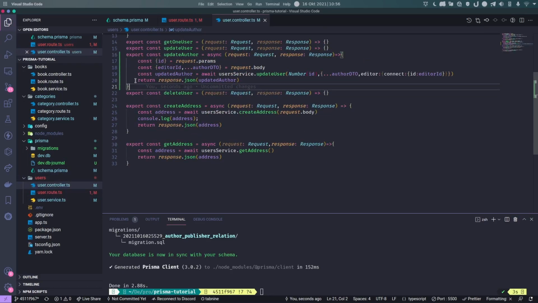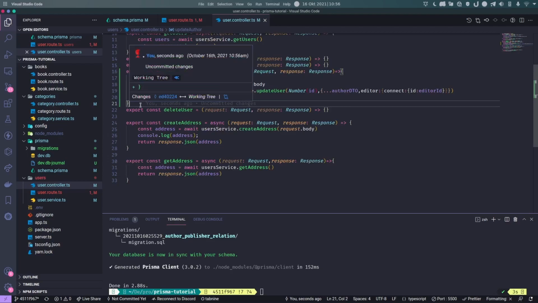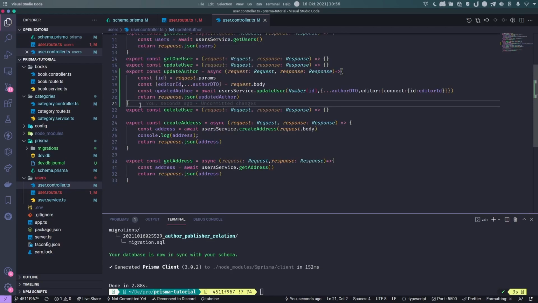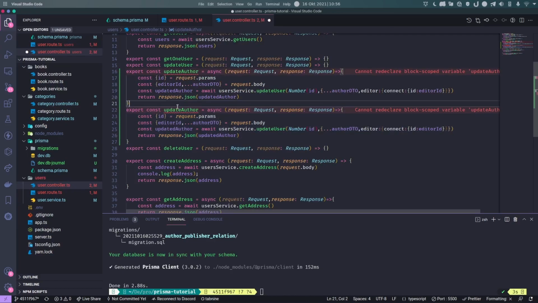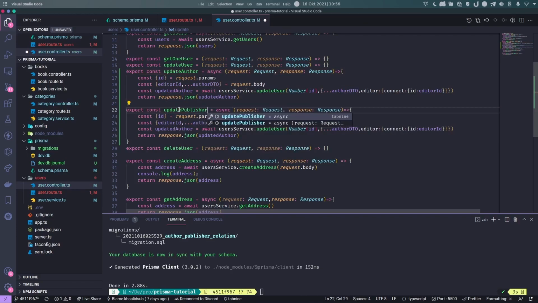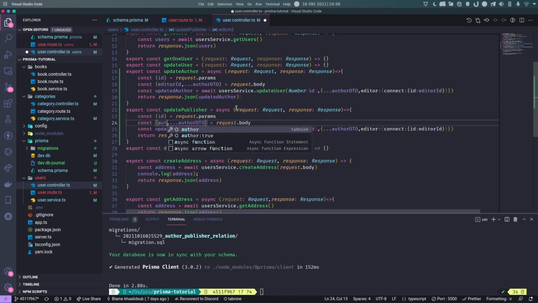In our controller we are going to use the same function. So I think I'm too lazy now. I'll just copy and paste. So I'll say update author. So instead of update author, I'll say update publisher. So in update publisher, instead of asking for the editor ID, what we are asking for is the author ID itself.